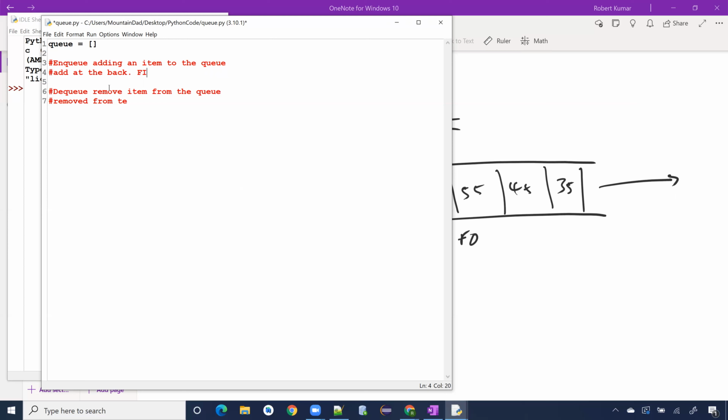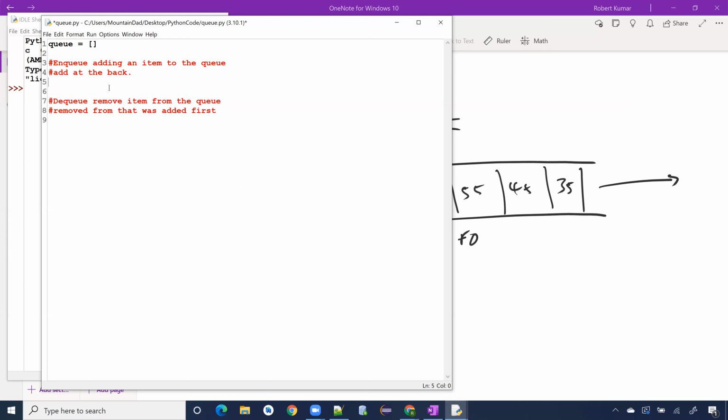When you're adding an item, it goes at the end, and when removing, you remove the item that was added first. Okay, let's go ahead and add some.